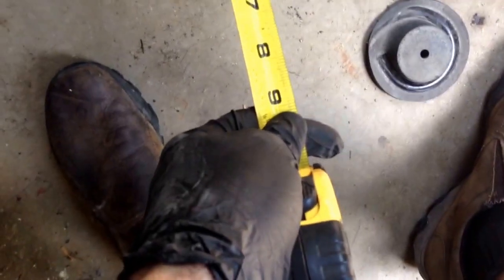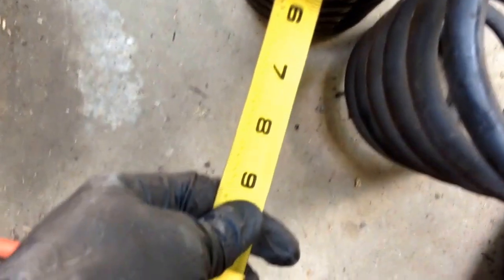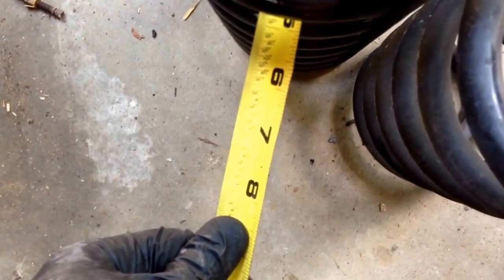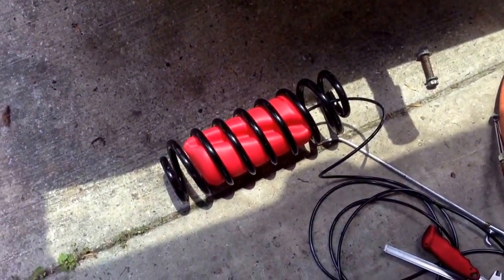Let's see. So we got about 4 7/8. We've got about 4 1/2. Yeah, hopefully it doesn't cause a problem with the airbags. Let's see how big around these things are. Give me a second to open these. So yeah, we've got a problem.